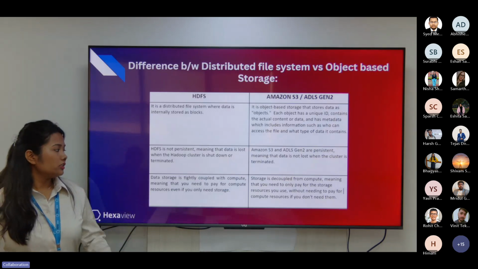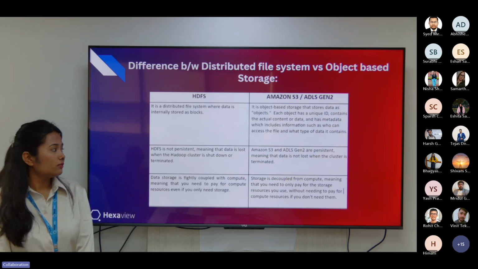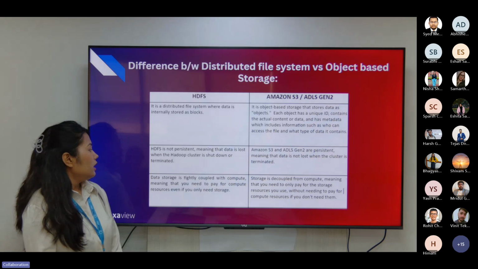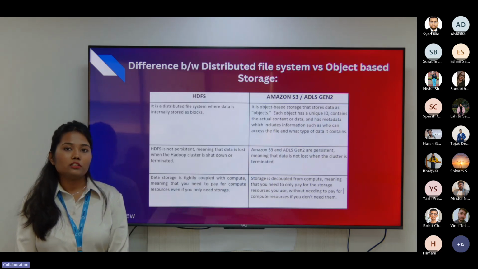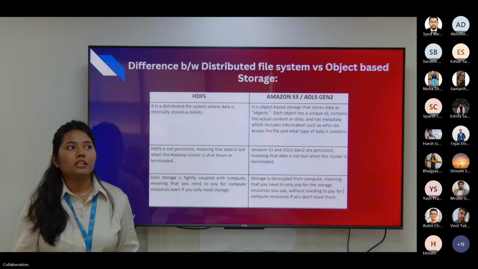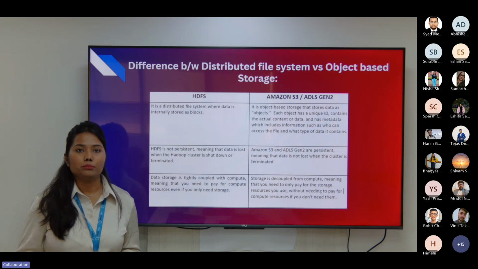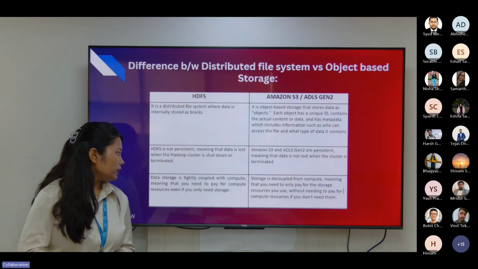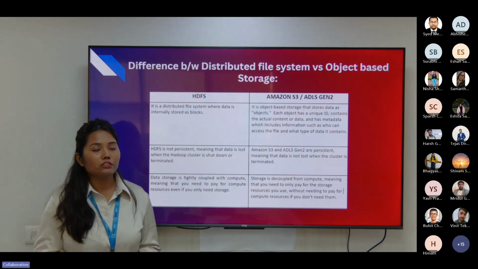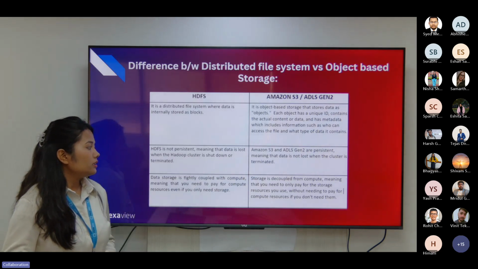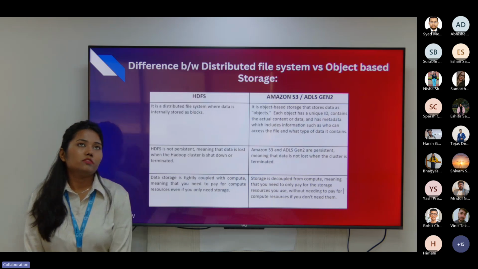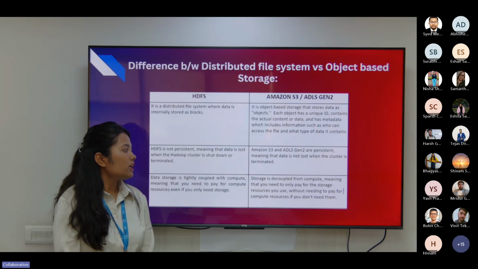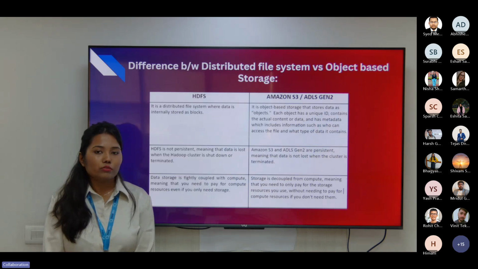The last difference is the most important: in the case of on-premise or HDFS, your storage is tightly coupled with compute. With this, I mean even if you are not using the compute part, you have to pay for it. If you are only using storage and not compute, you still have to pay for both services, because they are tightly coupled on-premise. But in the cloud, they are decoupled, which means if we are using only storage, we only pay for storage, and if we go for compute, we pay for the compute part.